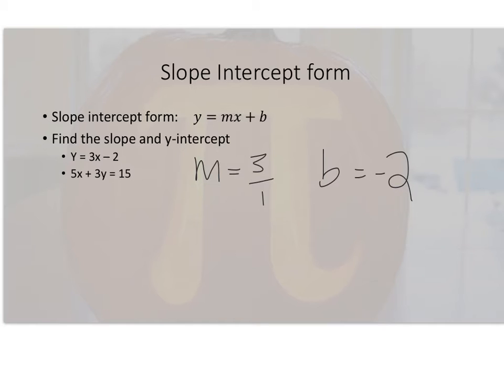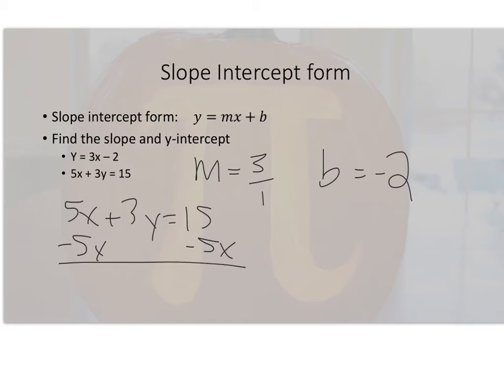But oh no, what do we do when this is not written in slope-intercept form, it's actually in standard form. So like I said before, we need to get the y by itself. So let's get the y by itself. I'm going to recopy this here. And we have to get this y by itself. So do you see this 5x? We're going to need to move it over to this side, get it away from the y. So I'm going to subtract 5x from both sides. Yep, this is the literal equation stuff that we did earlier. And that leaves us with 3y is equal to 15 minus 5x. I'm going to put the x first.